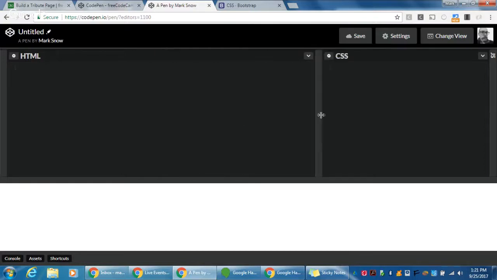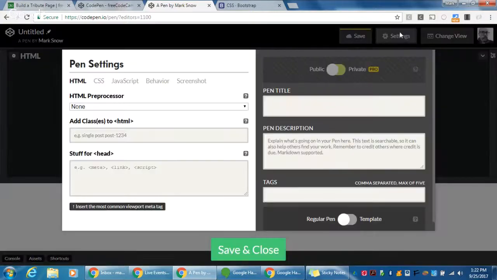I'm going to get rid of the JavaScript panel because we do not need that for what we're doing. I'm going to keep the CSS visible because we're going to be utilizing that. And you can see this is our preview down below. If I click here and just mash buttons on my keyboard, you can see that they pop up down here because it is just text. There are no tags or anything like that there. So there's our HTML.